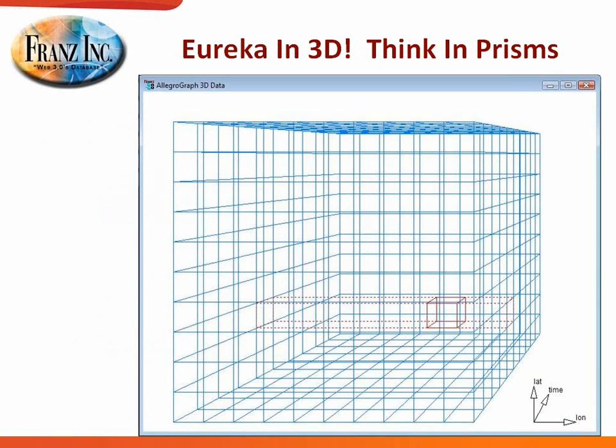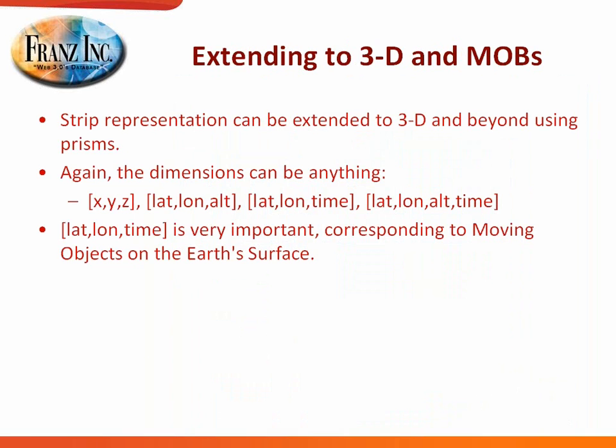And I'm not going into this particular slide because it takes too long, but if you go to our documentation on the AllegroGraph website and you look for geospatial, you will find the documentation on how we do 2D indexing in far more detail, and the 3D is just a variation on that theme.